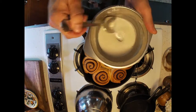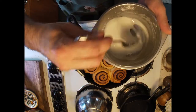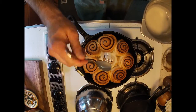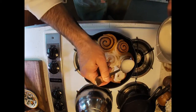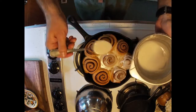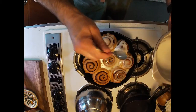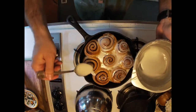Okay, now they came out of the oven. Now is when we're going to ice. Got our simple icing here. And we're just going to spoon it on top of each one. See how it just melts. It's a nice even coating everywhere. Starting to go in between those layers with all that nice brown sugar and cinnamon.